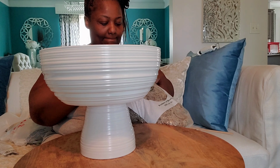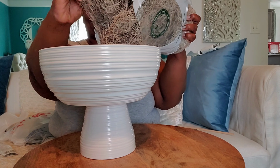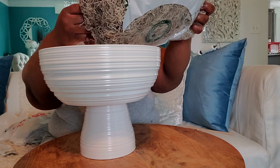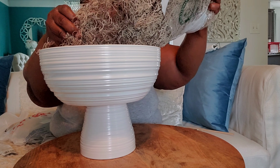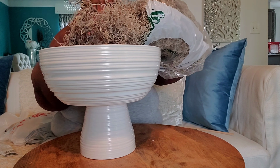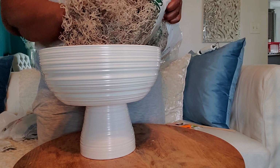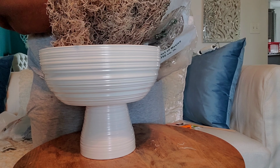Now I'm going to add this filler. I got the filler from, I think it's Hobby Lobby. I think I end up getting everything from Hobby Lobby. So I am going to fill the bowl with this grass first before I put the moss, because this was way cheaper than the moss was. So I'm going to fill the bowl with this first.